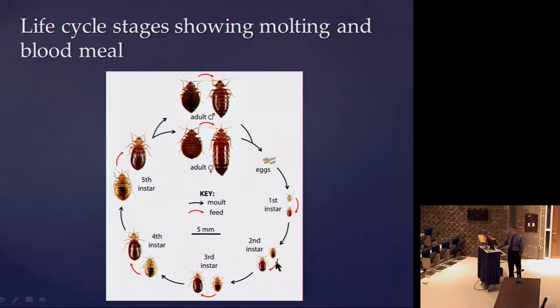Here's a good picture too that shows the different life cycle stages, and I mentioned, you can visibly see the difference between if they've had a blood meal or not. They actually swell, and you can see that they're full of blood. So you can see the different life cycle stages all the way to the male and female adult, and then back to the eggs again. So there's the molt stage and the feeding where you can see differences between the two. And they're obviously considerably larger and have the reddish brown color. And then when they've fed, you can actually see that too.